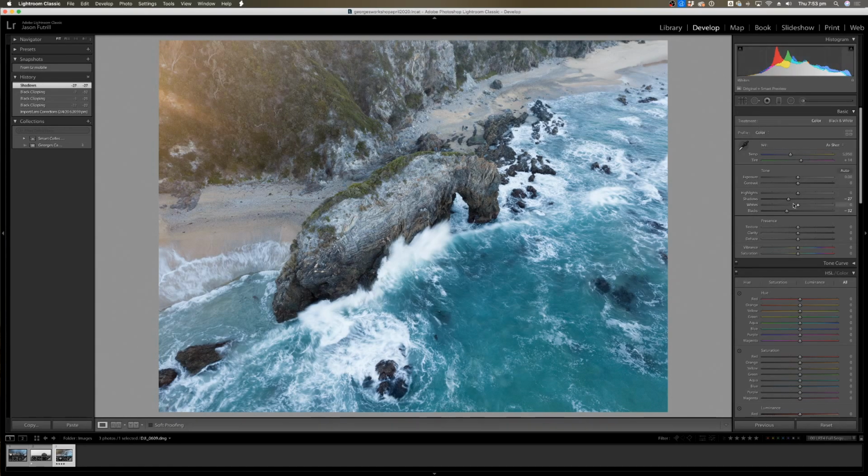Okay, now next step, I'm just going to quickly show you what the contrast slider does. Now imagine with the contrast slider, just holding your finger down in the middle of the histogram and pushing it down. That's probably the easiest way to explain this. I'm just going to slide the contrast slider from side to side, and you can see from the middle of the histogram, it's just spreading either way. I'm just going to reset it back to 0. Now I'm going to very lightly push that out to say +7 for the moment.